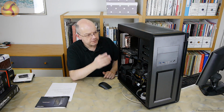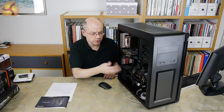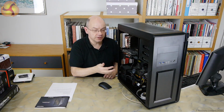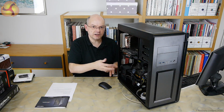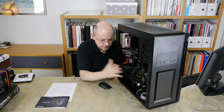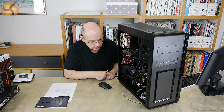Now the thing is, Mini ITX only ever supports one graphics card, as we know. Micro ATX will usually support two graphics cards if you want to. That's a bit of an unusual thing to do, but it is possible. So the likelihood is, if you're going to run SLI or Crossfire, you're likely to do it on this board down the bottom. That's why I've gone for this slightly unusual setup.